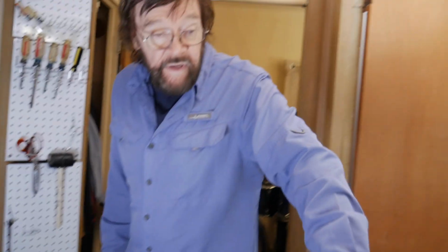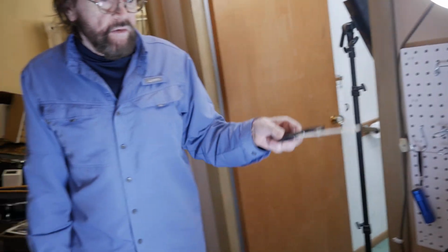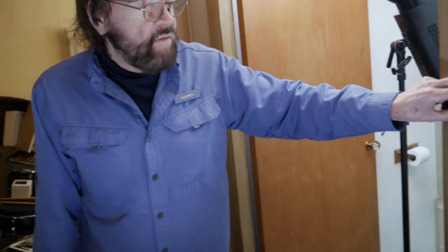So flashlight here, and here's an item that when you have to have it, save yourself a trip to the garage. It's a hacksaw. It's just a handheld type of hacksaw. Sometimes you can't get into certain places with a regular hacksaw, and this comes in really handy, and then that saves a trip out to the garage or the tool shed looking for them. And so I'm thinking maybe I could put the regular full-size hacksaw here somewhere.